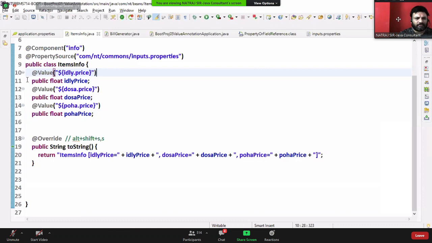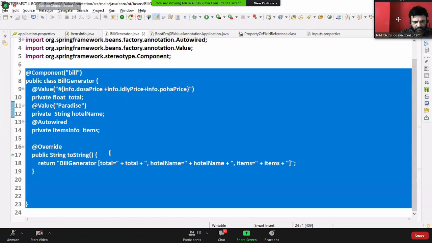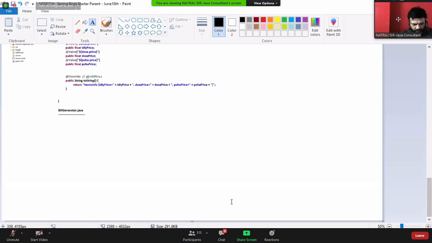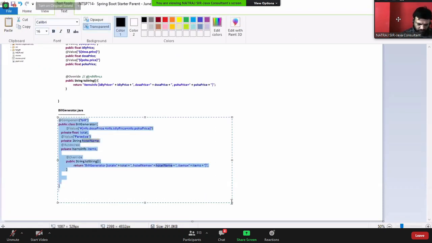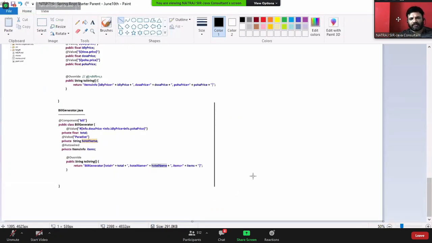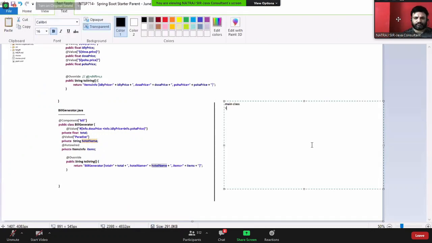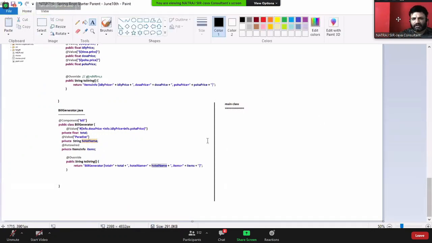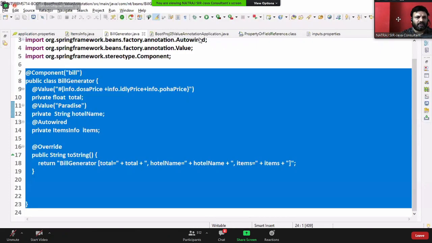Here is our bill generator. Done, guys. Somewhere here, main class. Where is the main class, guys? Here is the main class.